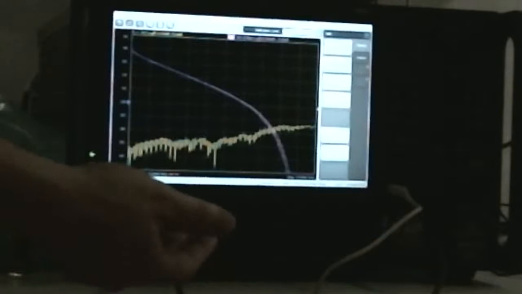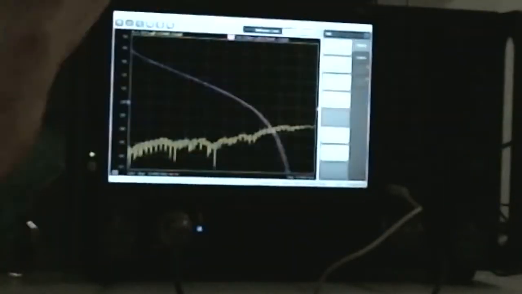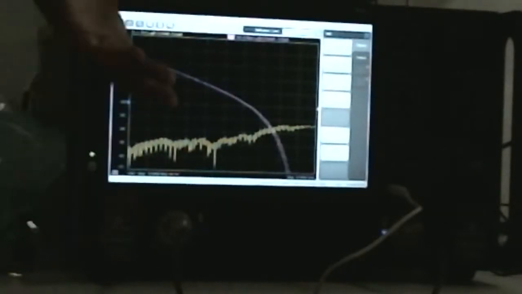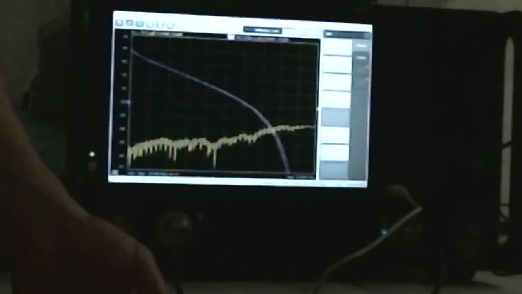So if I bend the cable in a certain position to do the calibration, and then I bend it a different way to do my measurement, I've changed the response of the cable, and the cable's not settling back to where it was, it means my measurement's going to be completely unreliable, right? Again, depends on the accuracy that I want.